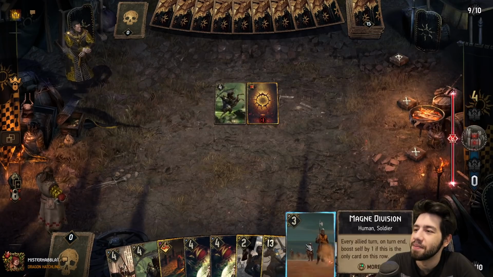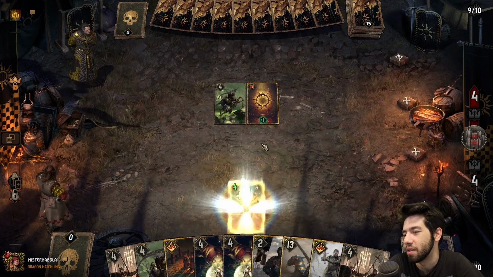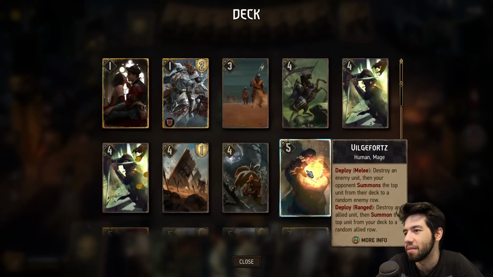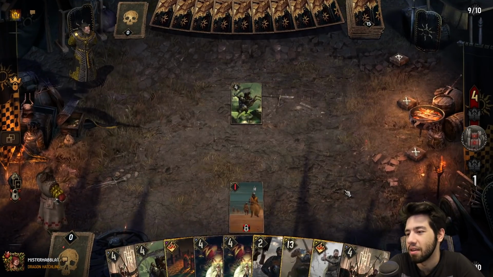All right. I'm just going to play my Magni Division. I probably should have played it front row since I still have Menno. But wait, is Menno bricked? Menno's bricked, isn't it? Whoops. Menno is kind of bricked here.